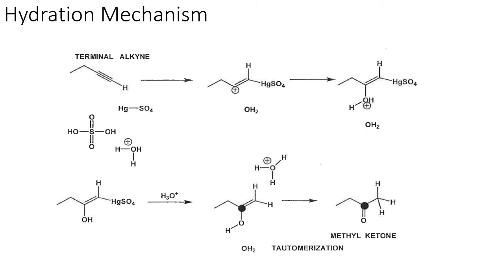So starting off our mechanism for hydration, we're going to have our nucleophilic alkyne attack our mercury ion catalyst. So in this formula, if you have mercury sulfate, mercury is actually a +2 charge because sulfate is a -2, and so that would represent our positive electrophile. This is a catalyst to help speed up the reaction. The reaction would just occur in acid, but this makes it go a lot faster. So our mercury sulfate will get added to the least substituted side because we're going through the more stable vinyl cation intermediate.